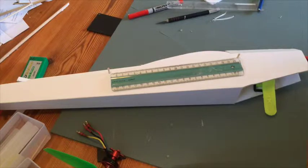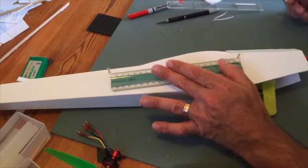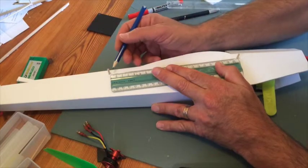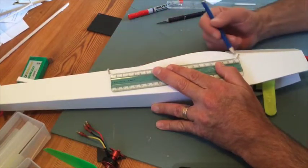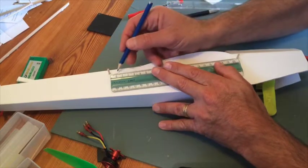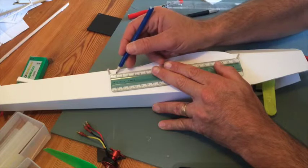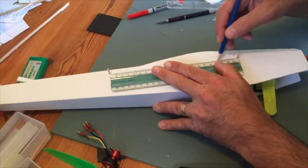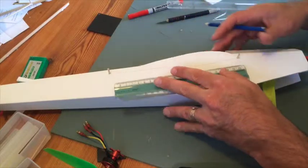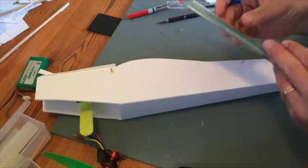So this is why we are doing all these things here. And now I will mark out. I take the ruler and I go from the bottom end of that barbecue skewer to the bottom end of that barbecue skewer, and I go in about a centimeter here. We'll see how much I need to cut later on, and I just make a line, and we do it on the other side too.